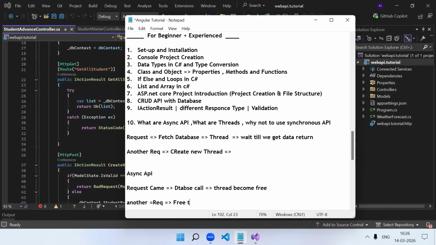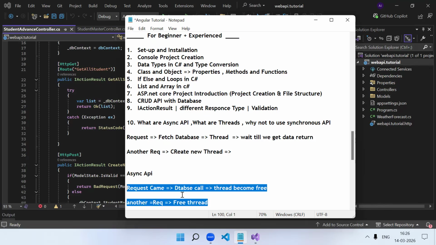Getting it? So it will use that free thread. It won't create another thread for performing. So this allows multiple requests to use your APIs concurrently. Not, I won't say concurrently, but scalability, right? Your server won't be slower because we are not blocking the same thread. It is not waiting for a particular operation to complete, so multiple threads won't be created either.